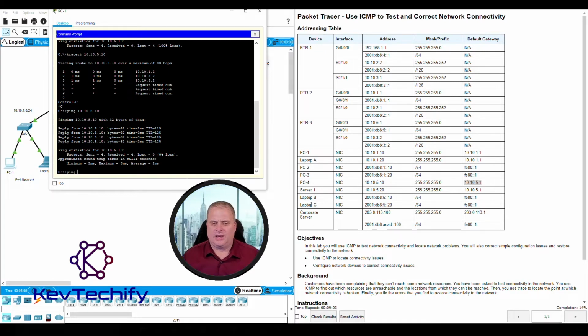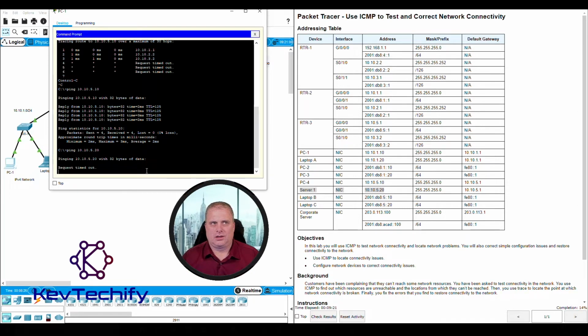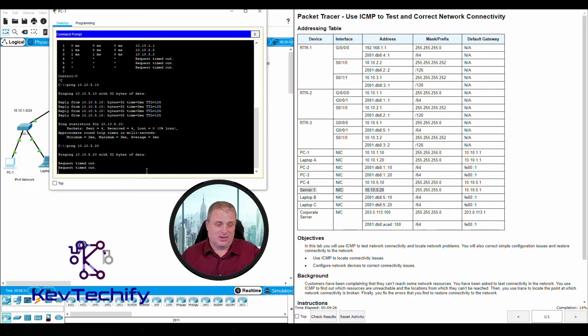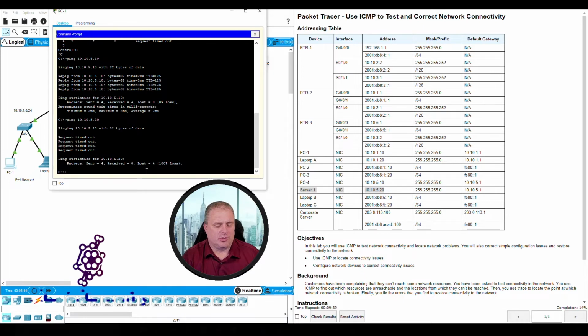Ping, and then here's our IP version 4 address here of 10.10.5.20. Well, that's not working. So what we're going to have to do again here is enter in the traceroute command and traceroute to that and see where this process breaks. Wait for the fourth and final one to give us 100% failure.